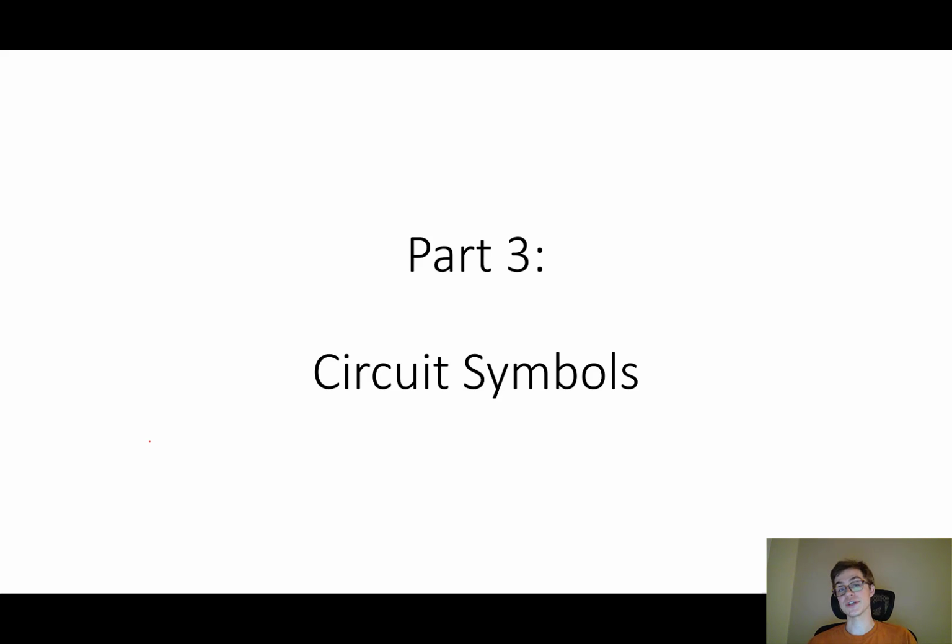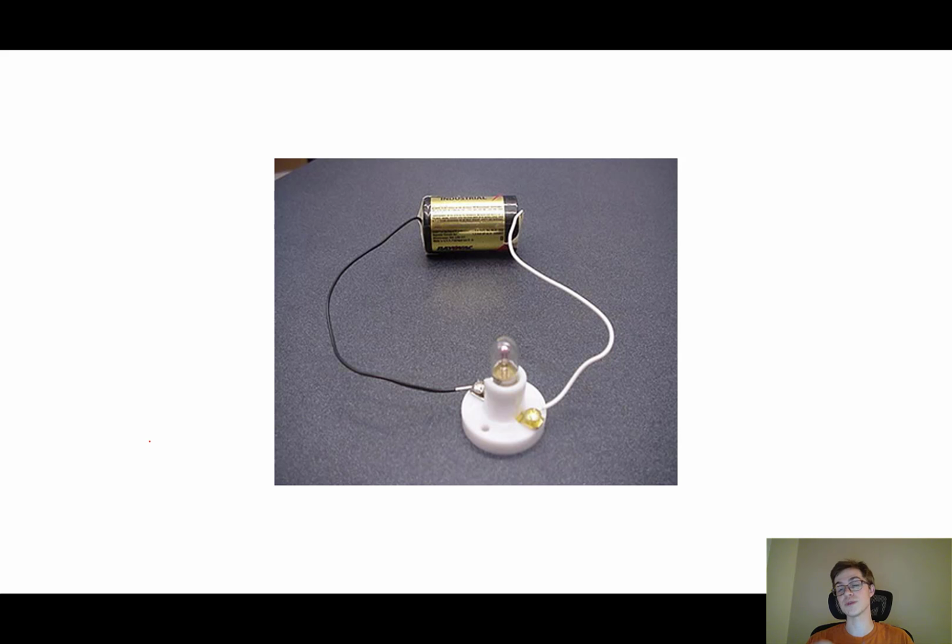Finally, this is circuits. I've got to talk about circuit symbols. This is a sort of shorthand that people use to represent real-world situations. Like what I have here is a battery, two wires, and a light bulb. Electrons leave one end of the battery, go through the light bulb, where they release some energy as light, and they go back to the other end. They move in a loop.